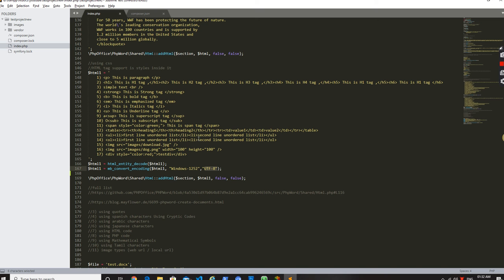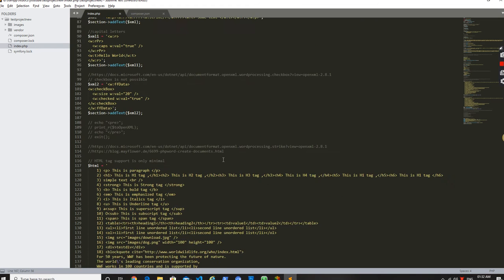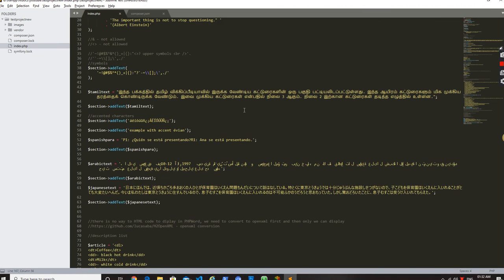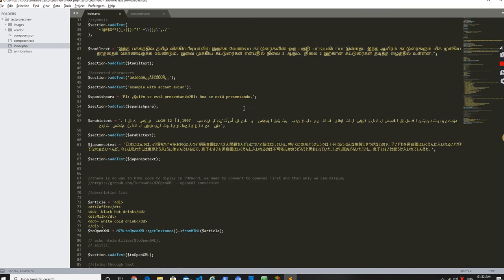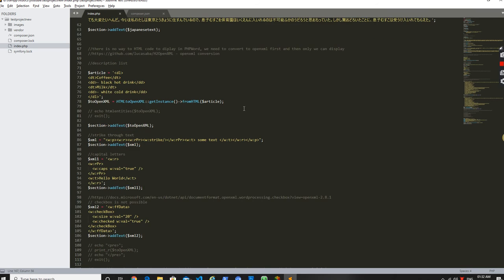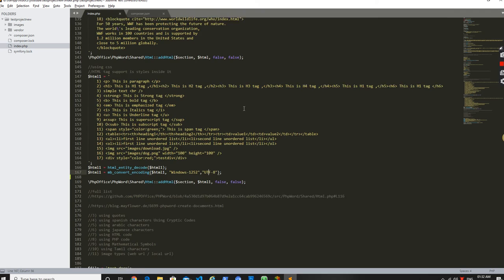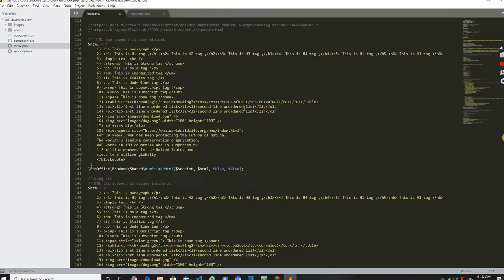So it's better to convert to UTF-8 format and then we can pass it inside addHtml. This is a way we can get any type of text like this. Okay, I think I have discussed all the possibilities with this text insertion. One second, let me check everything.